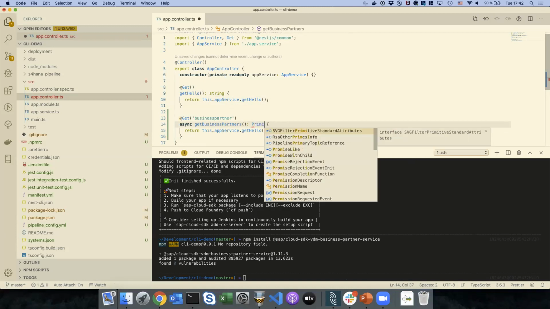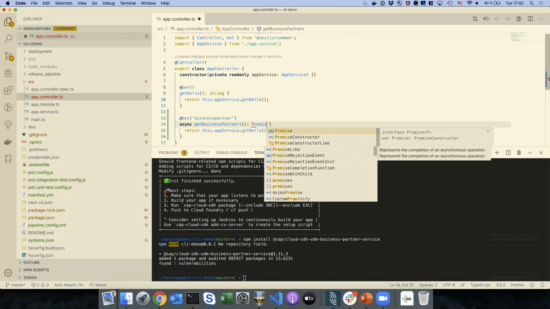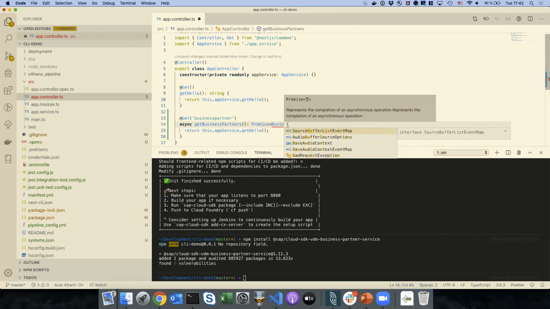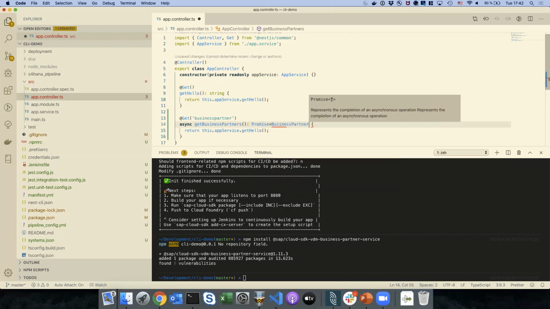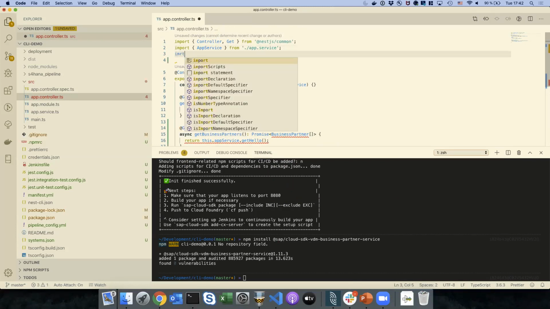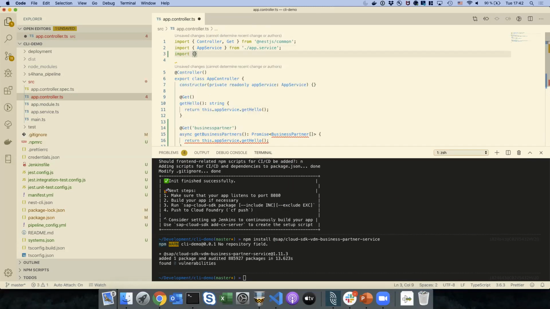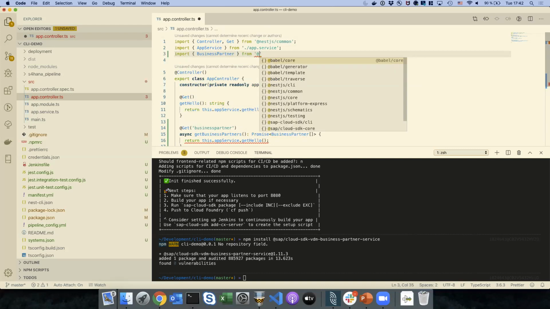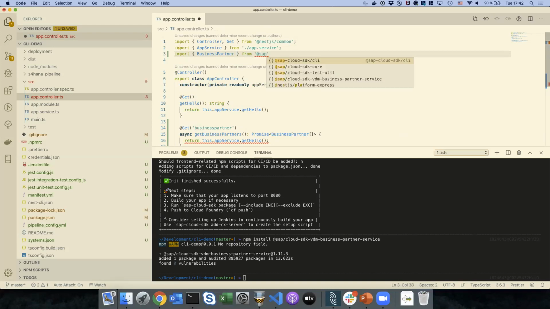So this is a promise of business partner, and this is a list of business partners. And I have to import that, of course, from the SAP Cloud SDK Business Partner Service.